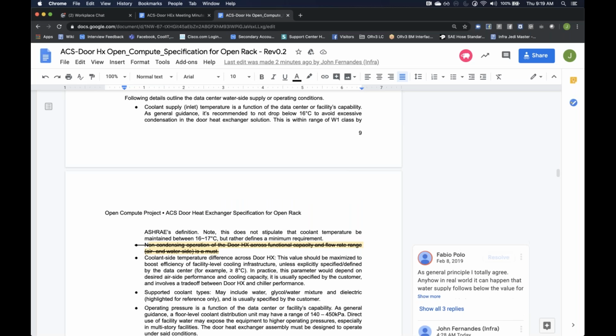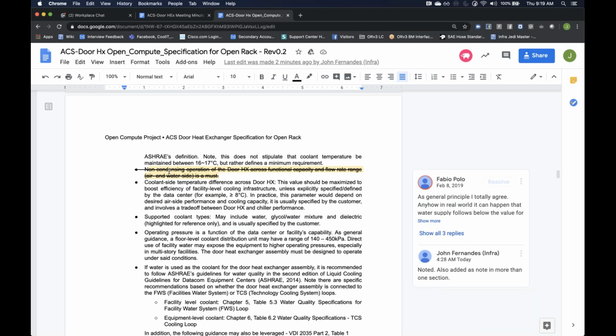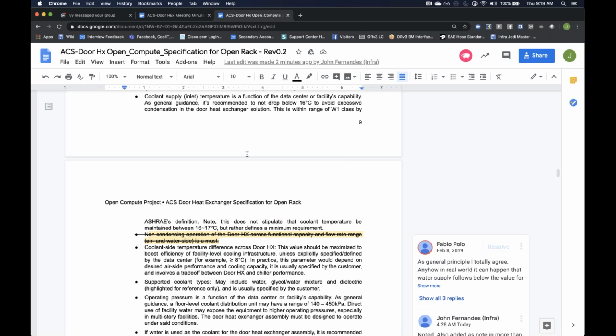I think all we can do is provide guidance on how to minimize condensation. I think beyond that, it's more about how the facility operates, right? And it's not so much within the control of the door heat exchanger itself. So that's why, and this is something that's been called out even originally, not only in this section is there a recommendation on the minimum facility supply temperature for the coolant, but also in the serviceability section, I've called it out again.